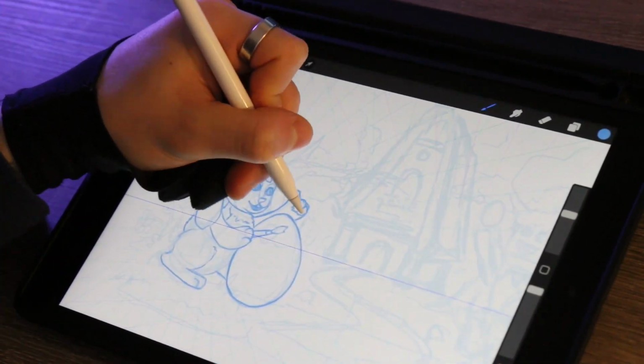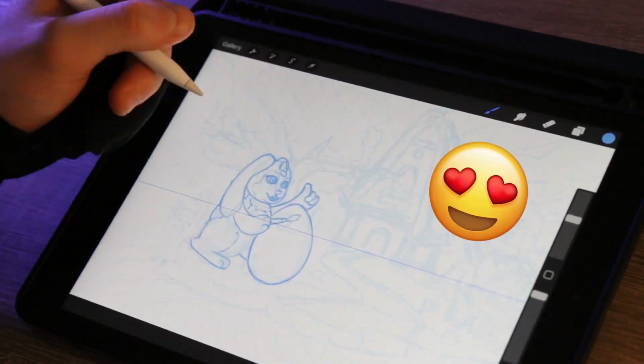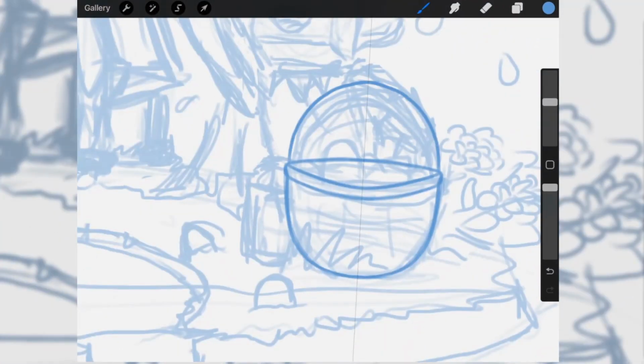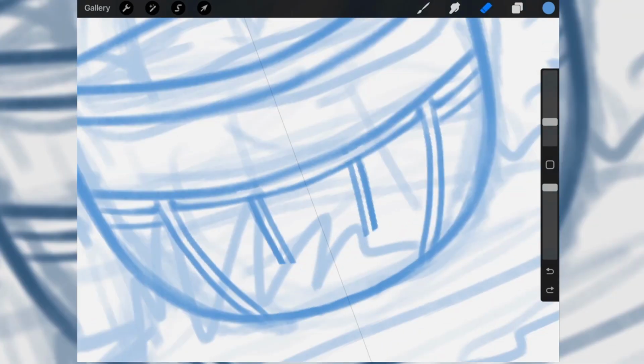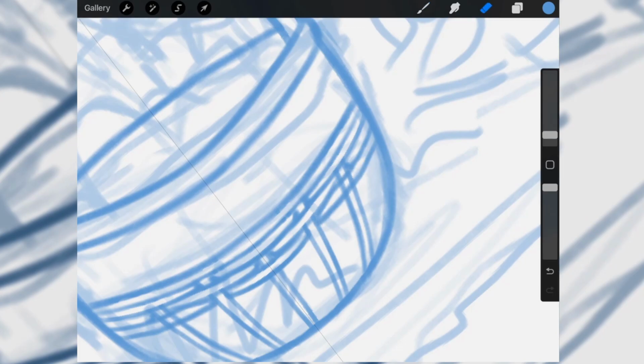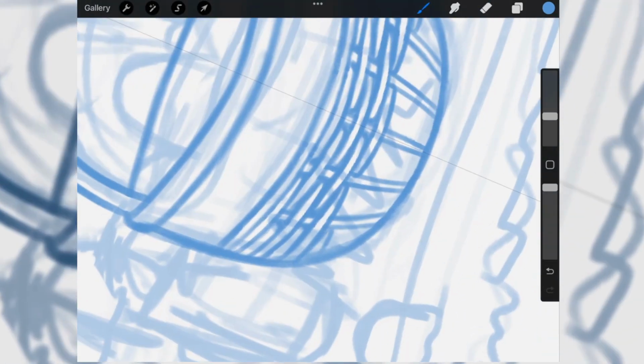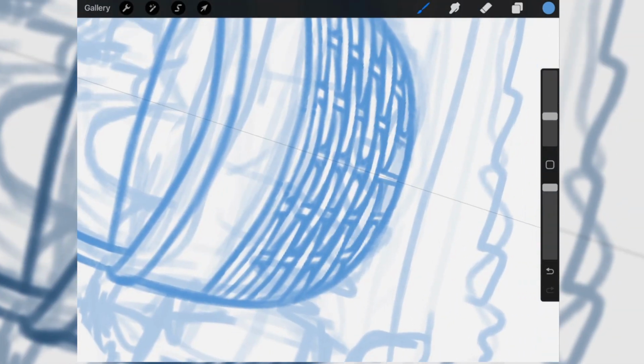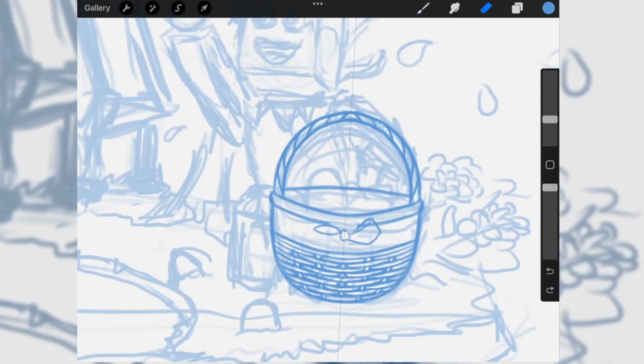I really like the sketch of a bunny, it's just adorable. This basket is a bit too detailed, but I wanted to experiment with a more interesting texture.